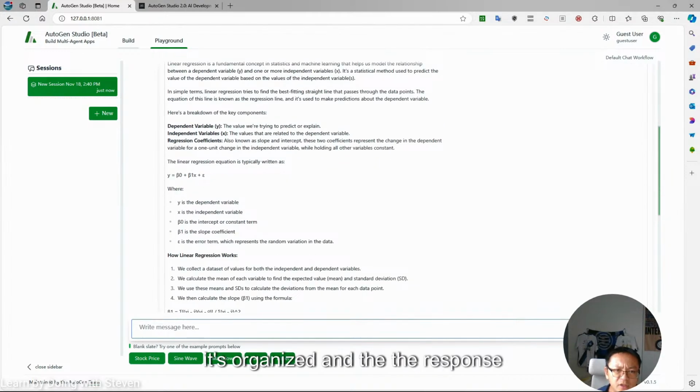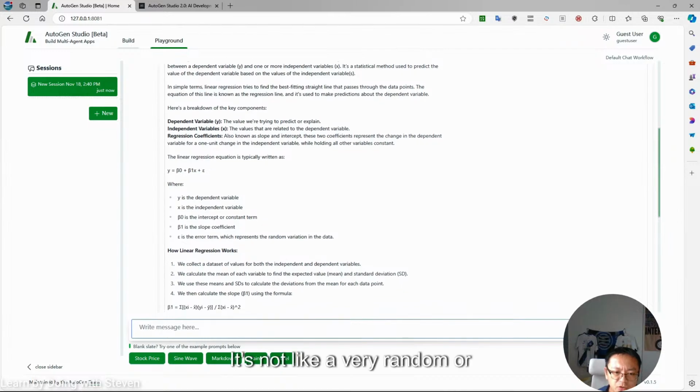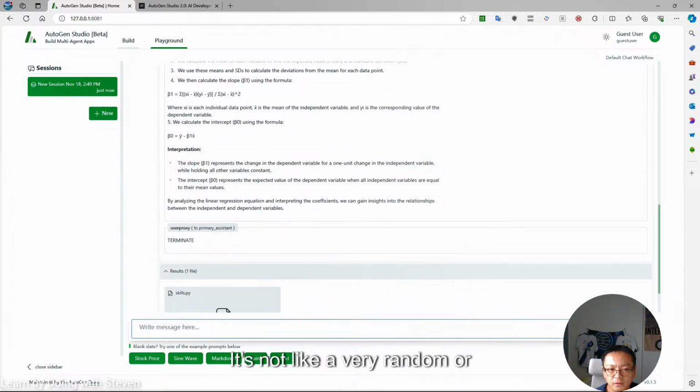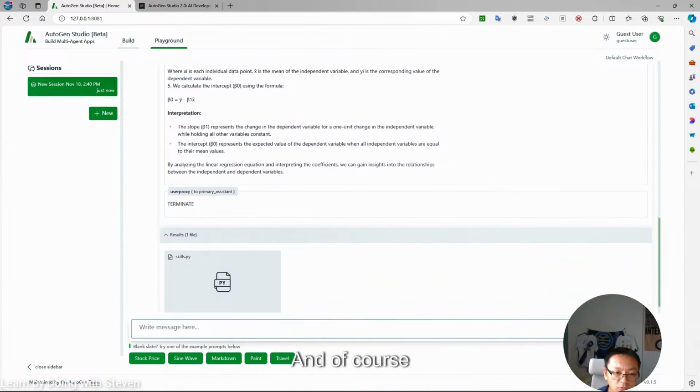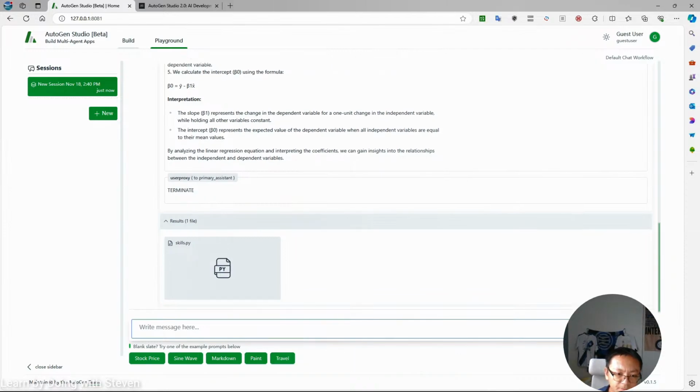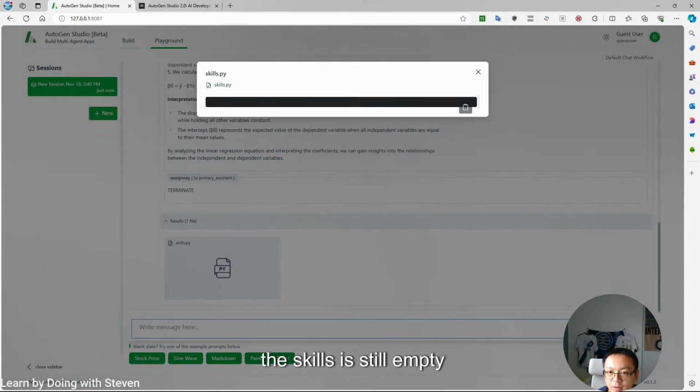It's organized and the response is rendered very well, right? It's not a very random or unstructured format. And of course, whenever you want to stop a conversation, there needs to be a terminate word here. As you can see, the skills is still empty.